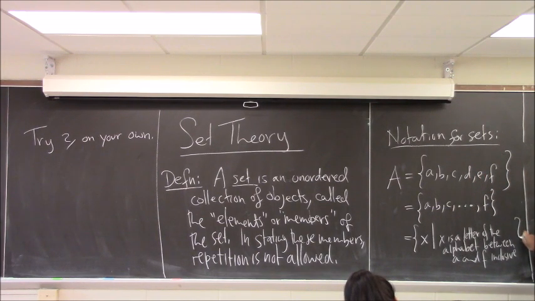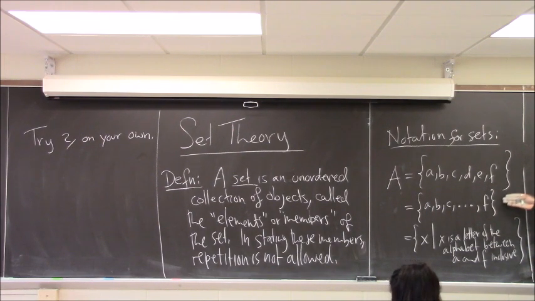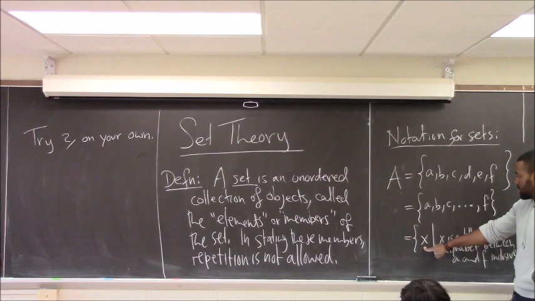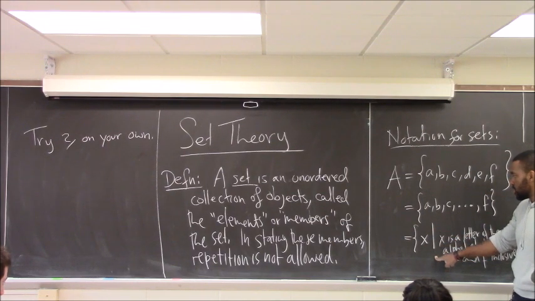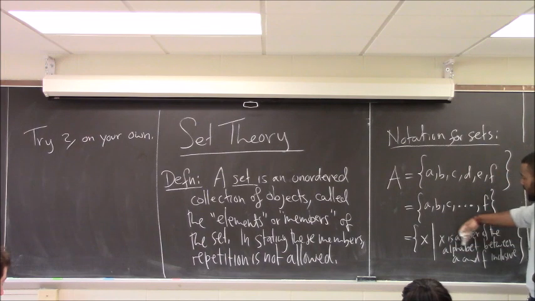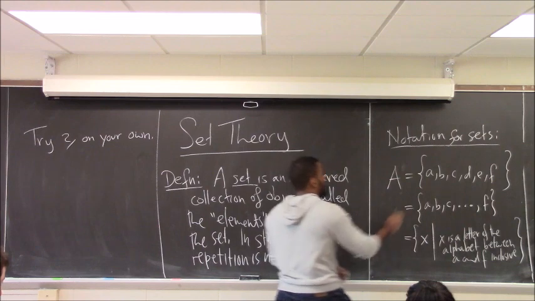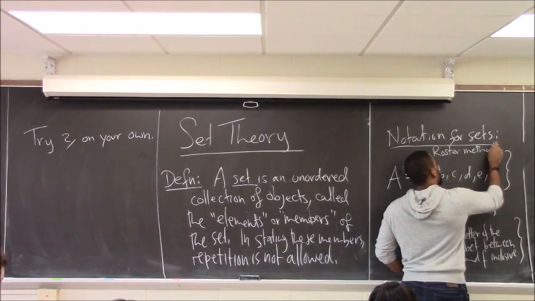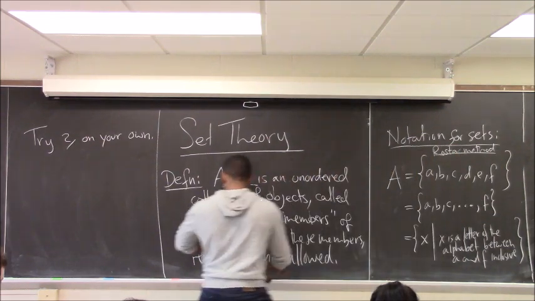So there are various ways you can actually talk about a set. You can list all the members. You can list members, but maybe there are so many that you can use ellipses to help you out when you can write them down in a certain pattern. Or you can describe them by a property, and you can just say, I'm calling the objects this name, this means such that, or on this condition that this property is fulfilled. This is called the roster method of talking about a set. Use those curly brackets.